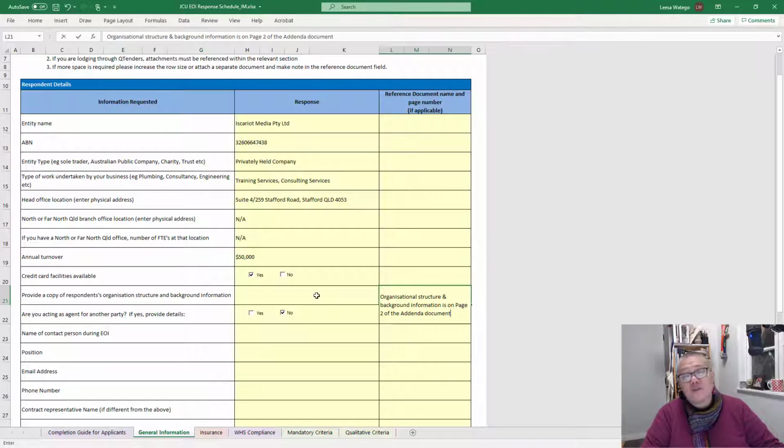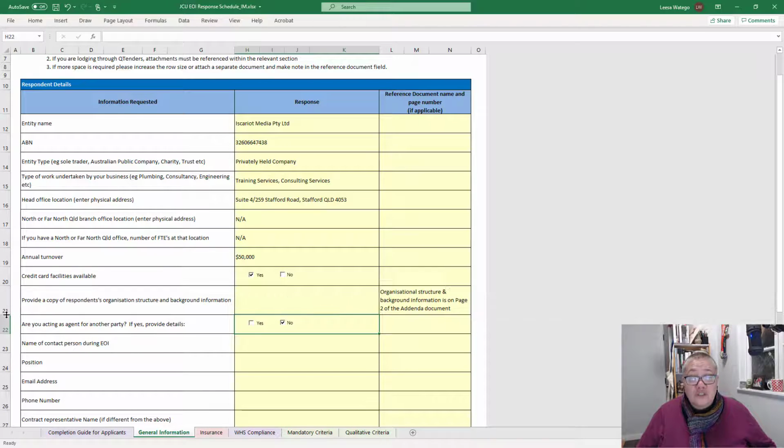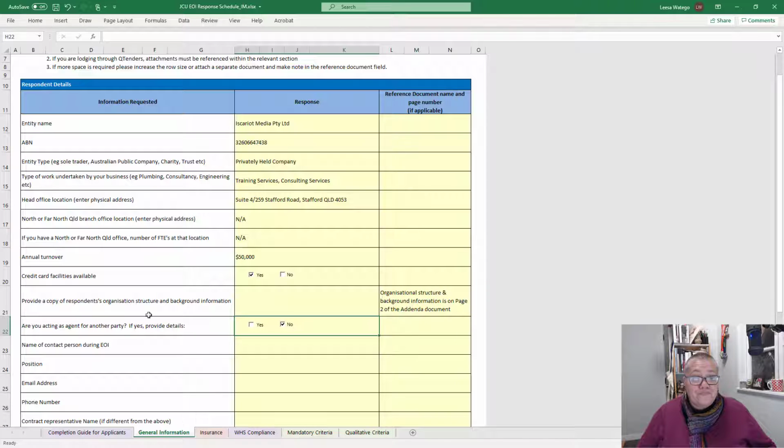You don't have to call it addenda, which is the plural of addendum. You could just call it attachments. I usually call it attachments. I only call it addenda because they put it in this one. Is on page 2. So I wonder if I could bold that. Page 2, Control B. Oh yeah, there we go.